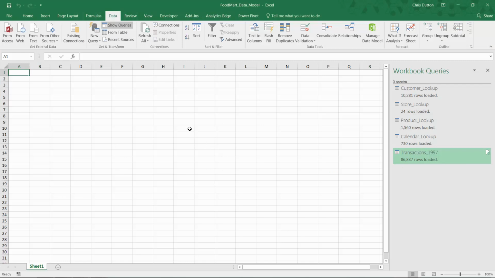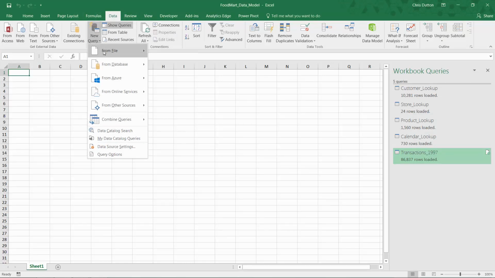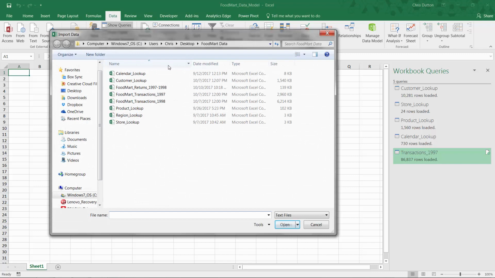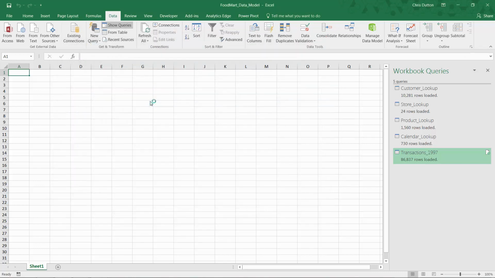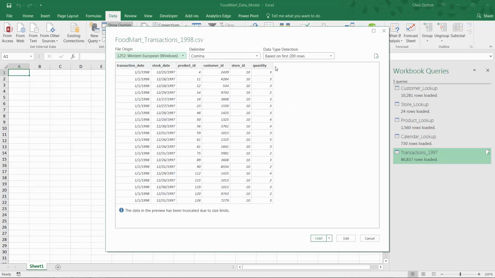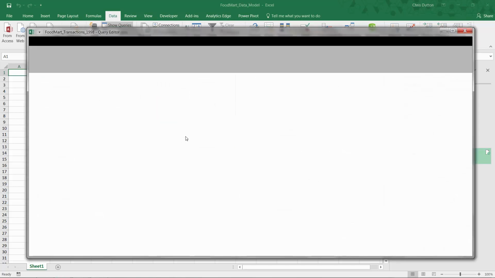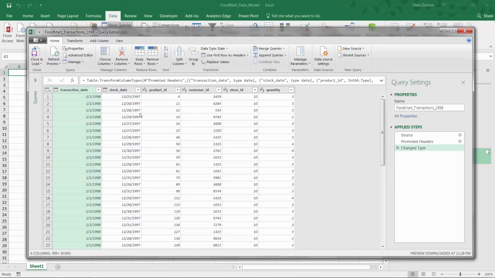Okay, for this demo, let's open up a new CSV, and load up the Food Mart Transactions 1998 file. You'll see it's got the same structure as 97, just with our 1998 dates. And go ahead and edit that table. First, I just want to see what we're dealing with, and the goal is to get a sense of what kind of granularity we're dealing with.